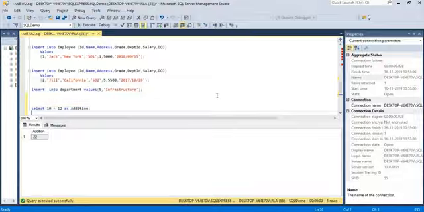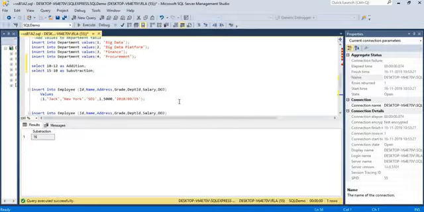The same way we can also have SELECT, for example, 20 - 4 AS subtraction, and execute this.